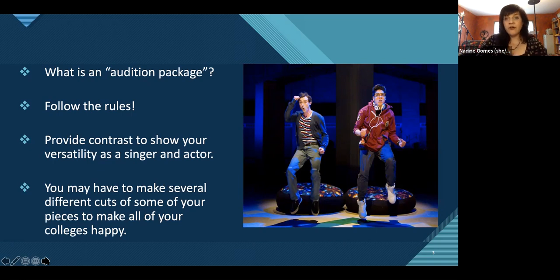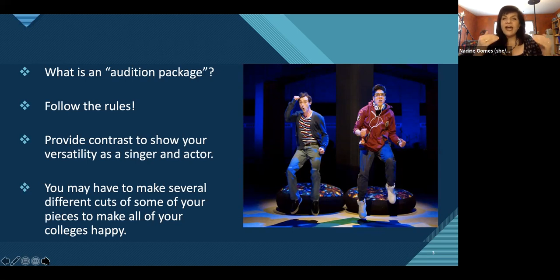So first and foremost, every school has their own rules and their own guidelines of what they want. And it is super complicated to keep it all straight. Some programs want 2 song cuts, 2 monologues, or 1 song cut, 2 monologues, 1 song cut, 3 monologues. I mean, it's everything, right? And then I want a 16-bar cut. I want a 32-bar cut. I want a minute-long cut. I want a contemporary monologue. I want a classical monologue, everything.